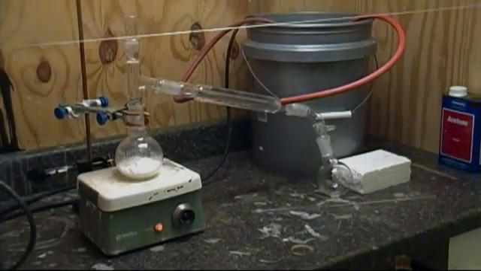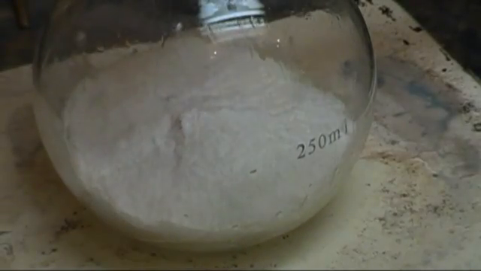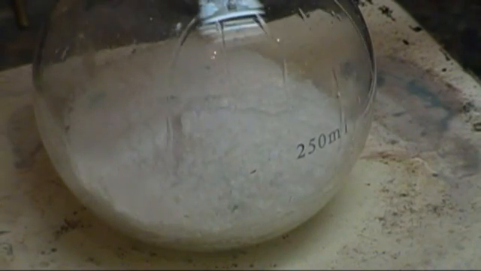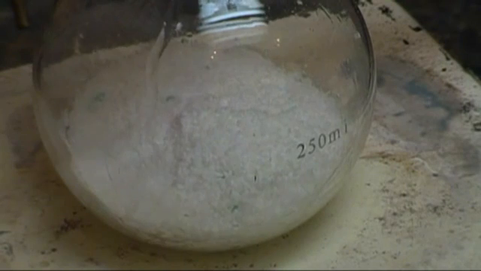Now set up for simple distillation and slowly bring up the heat. After a few minutes, the sodium hydrogen sulfate will start to melt and begin to react with the sodium acetate to form acetic acid. The acid will then boil over and recondense in the condensing column.